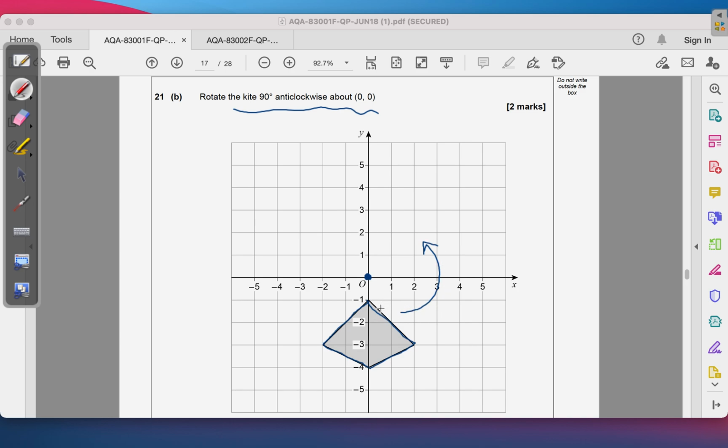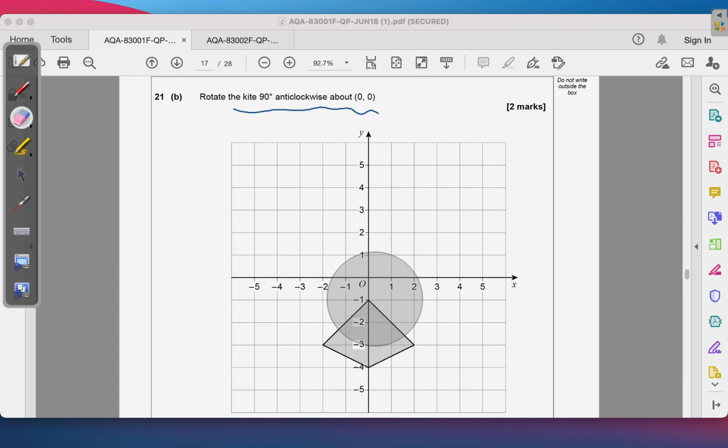One thing you can do as well is draw a line like that on the tracing paper. So when you move your tracing paper round, you move it 90 degrees until your line is facing this way, and your shape is going to look something like this. Your tracing paper will show you where it's going to end up, and then you remove your tracing paper and plot the points where the tracing paper is. It's hard to explain on here, but that's an instruction on how to do it.